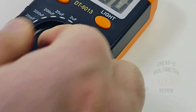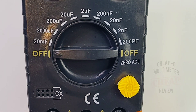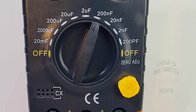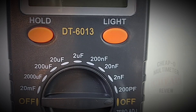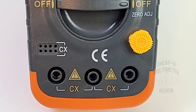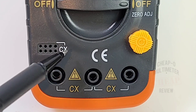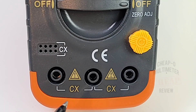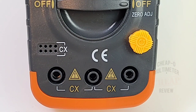I love that selector switch — clackity clack, very nice. It won't get stuck between ranges. Starting from the off position at nine o'clock, settings go up to 20,000 microfarad, 200 nanofarad, and as low as 200 picofarad. Top left we have a hold button — standard touch hold. On the right there's a backlight. At the bottom there's a capacitance insert for electrolytics or any capacitor, plus separate negative and positive inputs. At the top there's a zero adjust for getting a precise zero when measuring low capacitance in the picofarad range.